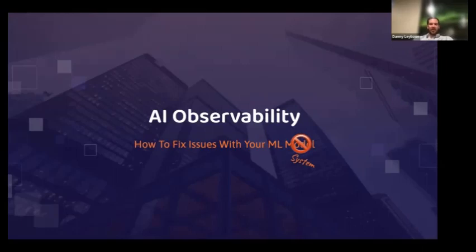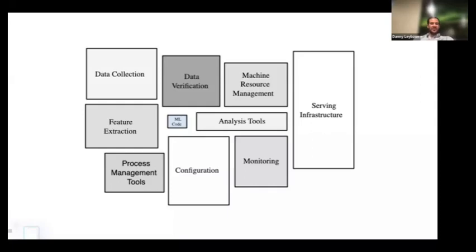You've probably heard about machine learning models, things like neural networks and linear regression models. But actually, models make up a very small part of what it takes to get machine learning into production. This is a screenshot from a really famous Google paper from 2017 by D. Sculley called Hidden Technical Debt in Machine Learning Systems. And as you can see, machine learning code actually makes up a very small part of a machine learning system.